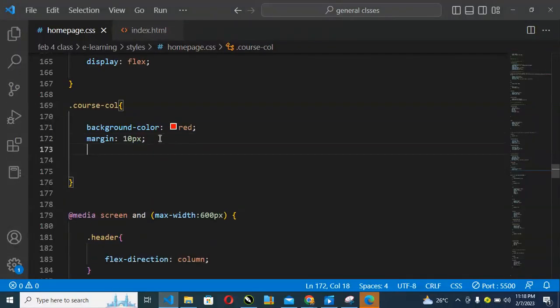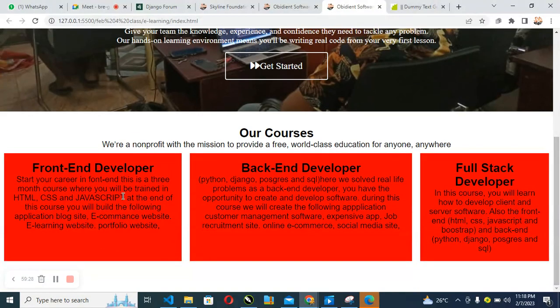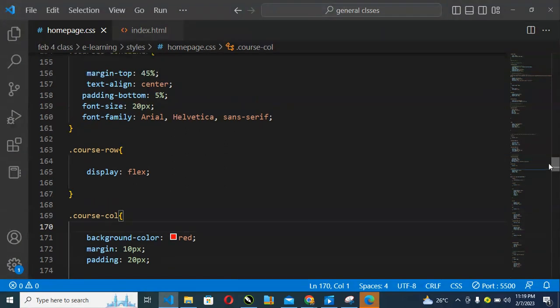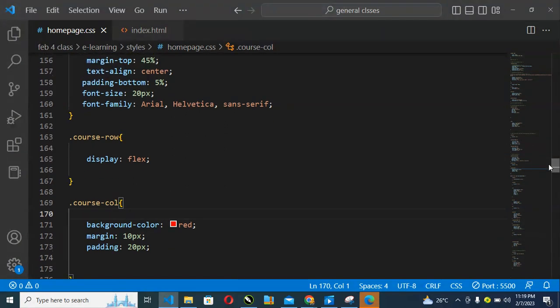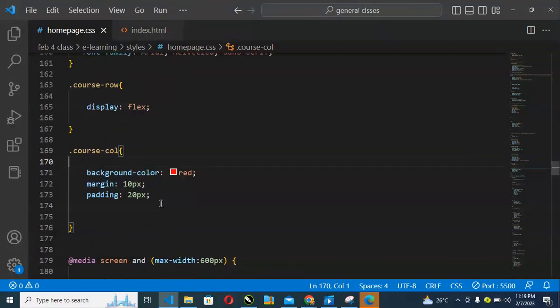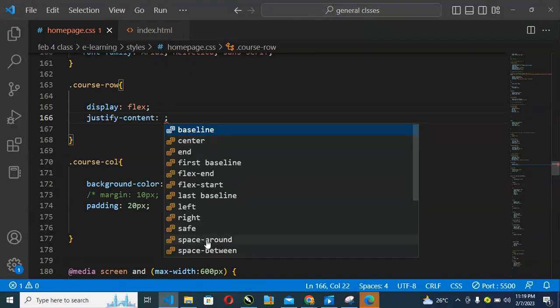Let me add padding around the element, 20 pixel. Then I have to check to see if it's working, like a space around this element here. So we have this kind of space. I think the text align should be center. We already have text align center here. Instead of adding this margin, I can just decide to comment on this, then just justify content and use space around.